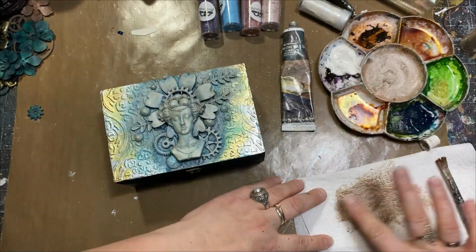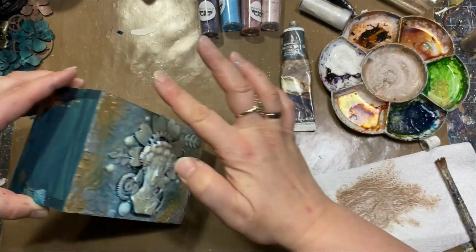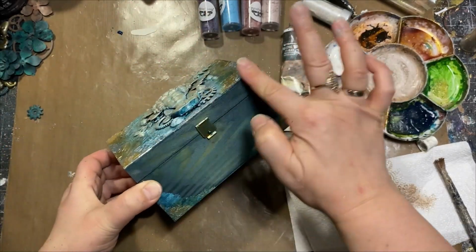So it's really fun, and you can see you can add it in a really thin layer if you would like to, or you can apply it a little bit thicker in multiple layers using the brush.